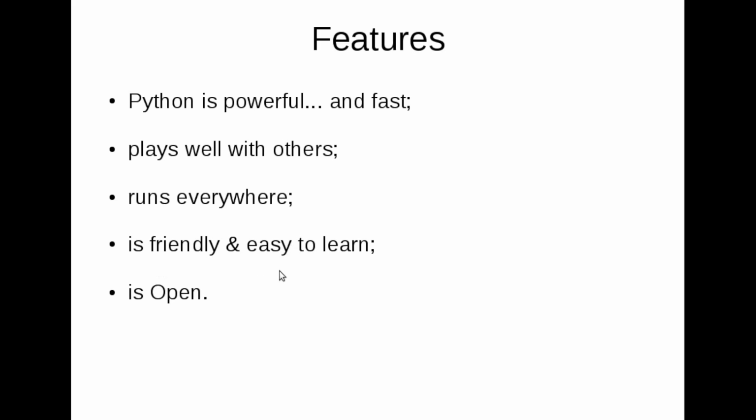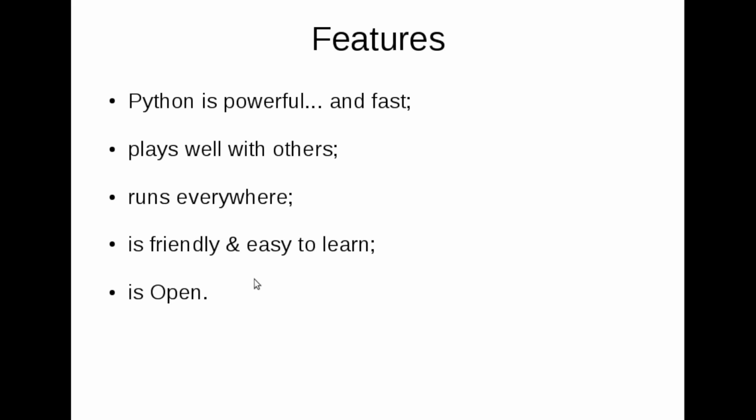The next feature is that it is friendly and very easy to learn, as the style followed by Python programming is like scripting. Like other scripting languages, writing and learning Python is very easy, so it is called friendly. And the next feature is that it is open. Yes, as I mentioned previously, CPython is one of its variations, as it is open source software.